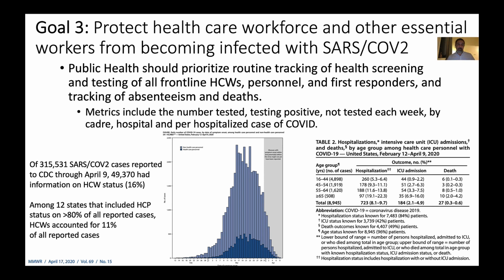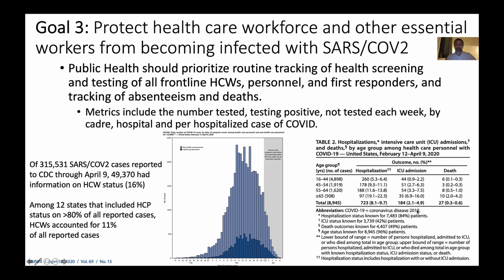workers. So this was, not surprisingly, because they were seeing some of the first COVID patients and not having enough personal protective equipment to protect themselves and to prevent infection from spreading within the healthcare setting. There were cases in healthcare workers, and they were severe in many instances. So they showed another table here with about 723 hospitalizations occurring, including ICU admission and death.